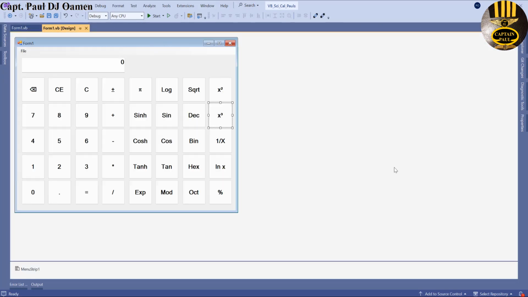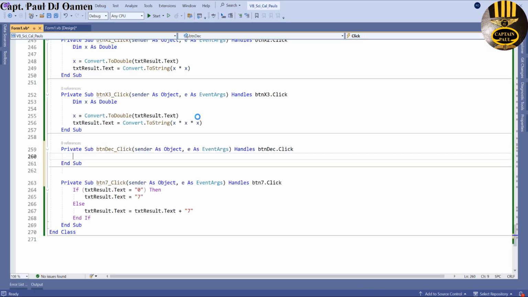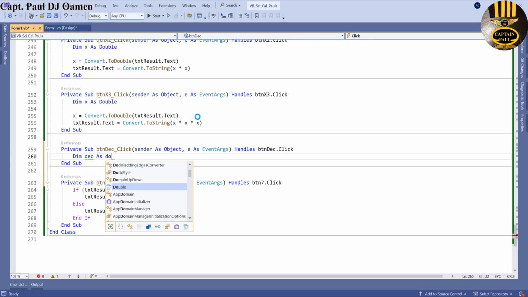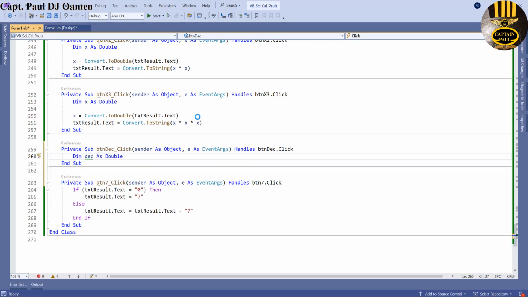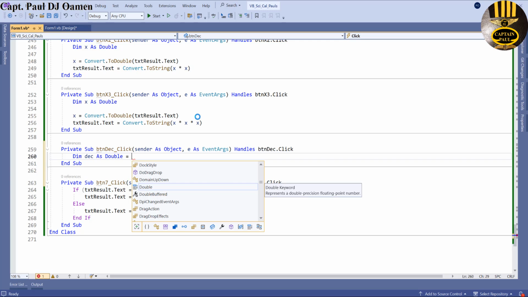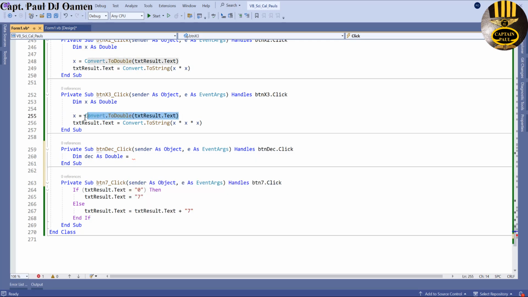Now let's take care of this decimal. Double click on that. So I'm going to start by first of all declaring the variable. I will call it that as double, and it's going to be whatever we have in here. Let's grab all of this and just paste it here.